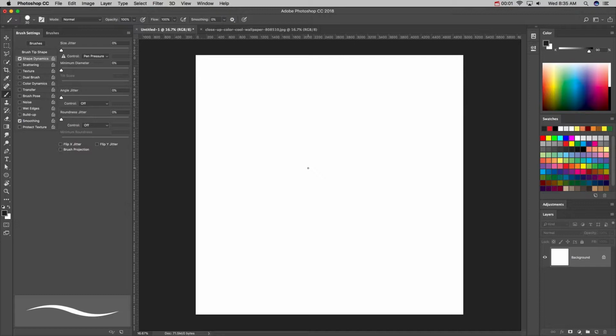Hey guys, what we're going to take a look at next is how to actually create some custom brushes. You can make a brush really out of anything. I know in older versions of Photoshop you were really restricted on how large you can make a brush. I want to say you're restricted around 5,000 pixels in either direction, but I want to give you a couple little tips when you're actually making brushes.